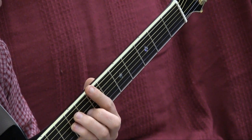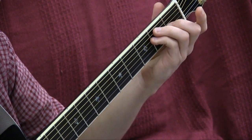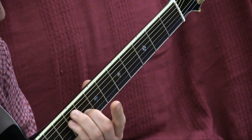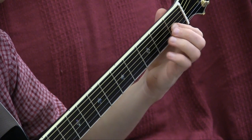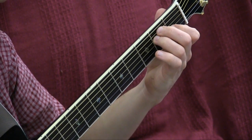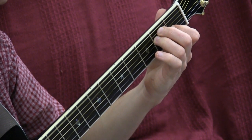And then the E shape is going to move all the way back down to the open position. You can either keep the fingers that you had on the bar here, or you can switch back to the normal pointer finger. Either way will do.